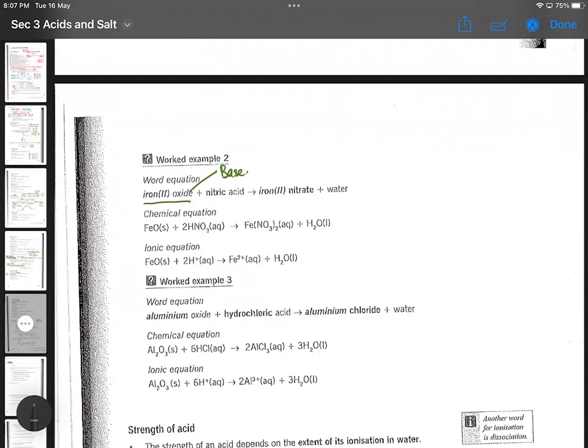Equation number 3, because it is aluminum, I do not want to touch it because it is very sensitive to classify aluminum. Aluminum doesn't classify like a base or something like that. At the end of the chapter, you will see. So I'm not touching example number 3 as an example. But of course, you should be able to identify that aluminum is a metal oxide. So it should react like salt and water as usual.